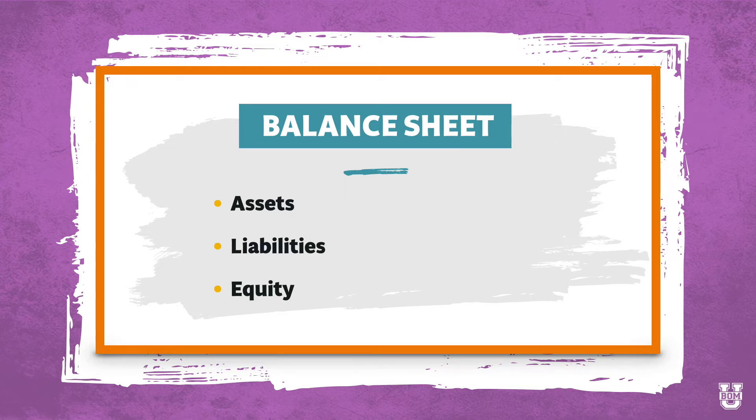Most of you are probably cash basis method taxpayers, meaning you report your income as you get the cash and you report your expenses as they go out the door. The reason I bring this up is because for cash method folks, we typically don't have a balance sheet, at least not too much, because a balance sheet under the cash method doesn't really show things we haven't paid for or things we haven't gotten money in for. So your balance sheet may actually be very simple, but it's still really important to look at the items that are actually on yours.